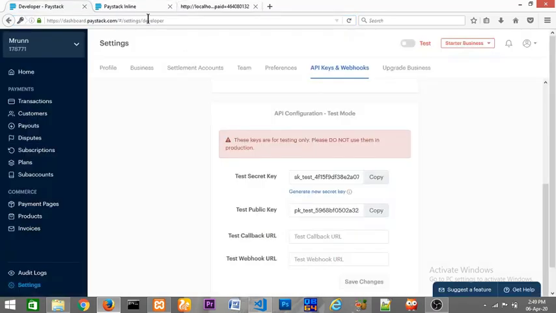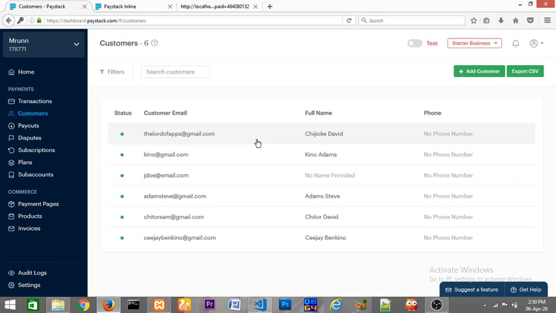But before we move on from that place, let's check our database, not our database but our Paystack, whether the payment that just went through came in. So to do that, you can go to customers. Okay, yeah, and the payment actually went through, Lot of Apps. Look at it right here with the name that we typed in just now. So that means that it is actually working.